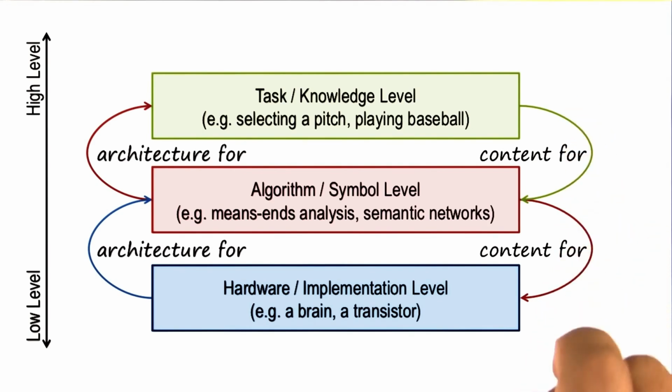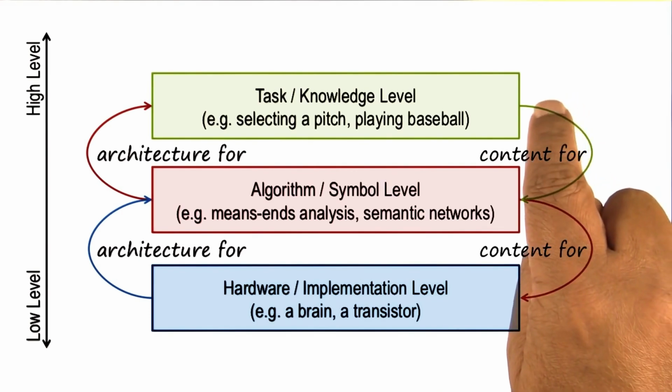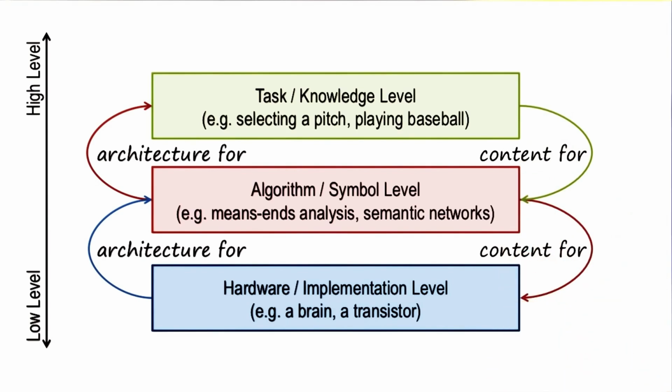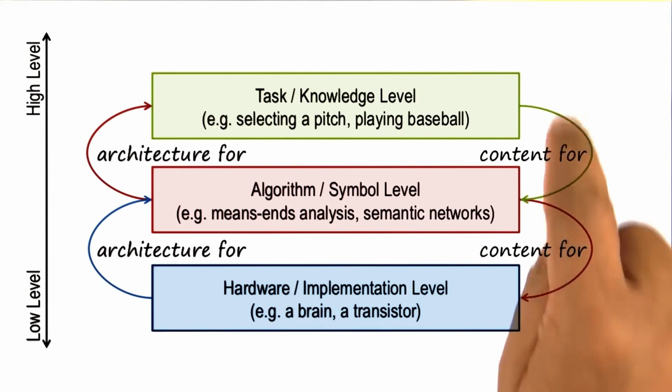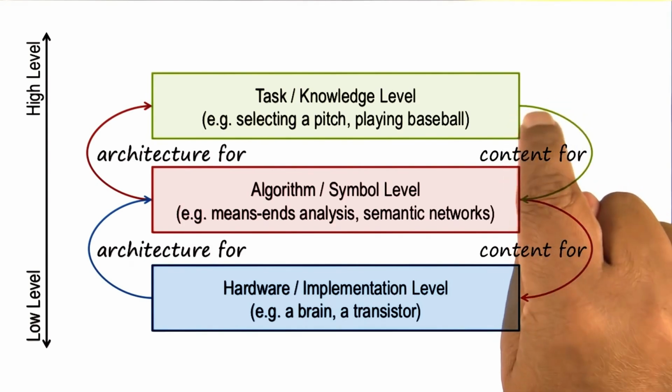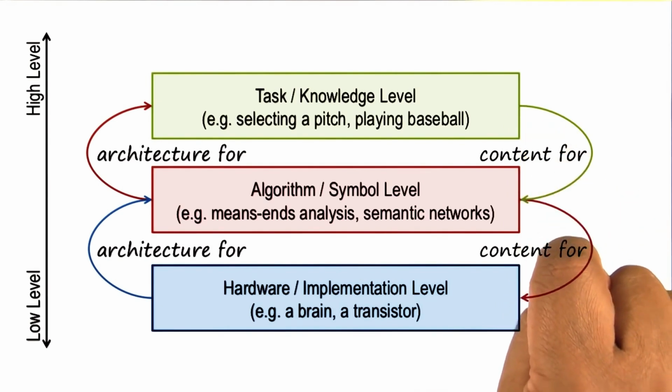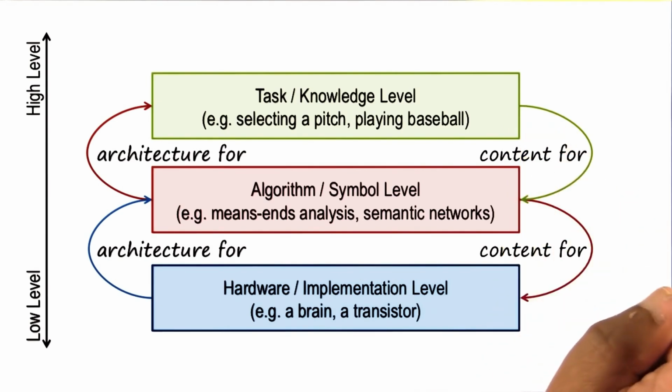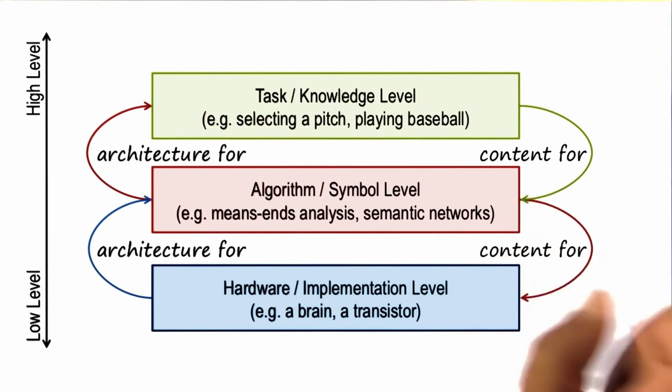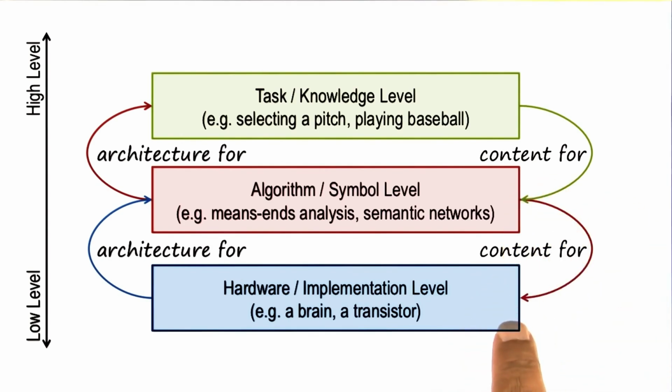And at what layer should we be building a theory? Our hypothesis is that these three layers are also useful for trying to analyze how cognitive systems might work, both natural cognitive systems and artificial cognitive systems. Further, our hypothesis is that we want to build theories at all three of these different levels of abstraction, not at any one of them. In fact, there are constraints flowing in both directions. If we know about what kind of tasks we want to do and what kind of knowledge we want to use, then that tells us something about what kind of algorithms and knowledge representations we need. And that tells us something about what kind of hardware we need.